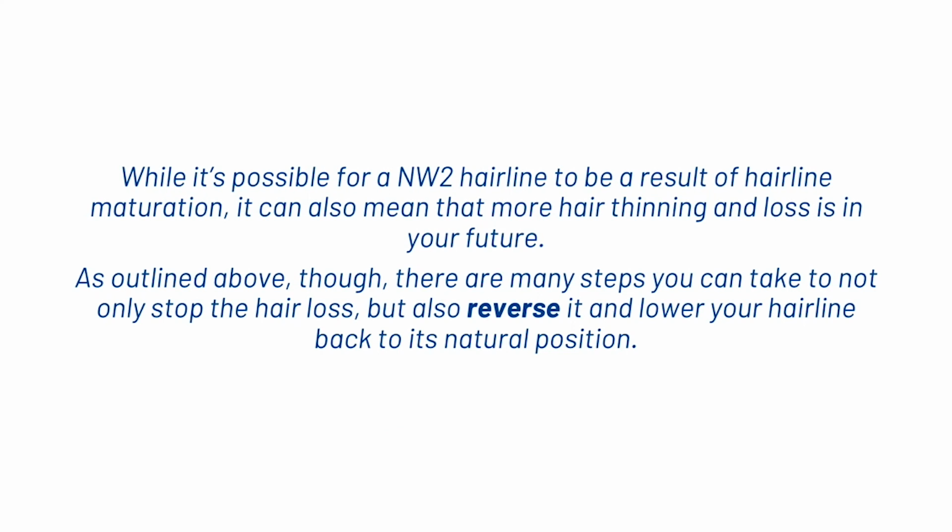Now, while it's possible for a Norwood 2 hairline to be a result of hairline maturation, it can also mean that more hair thinning and loss is in your future. As outlined previously, though, there are many steps you can take to not only stop the hair loss, but also reverse it and lower your hairline back to its natural position.